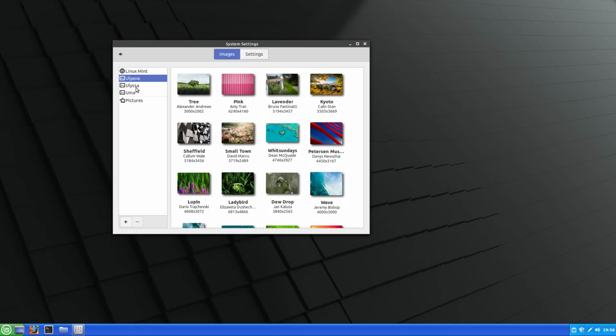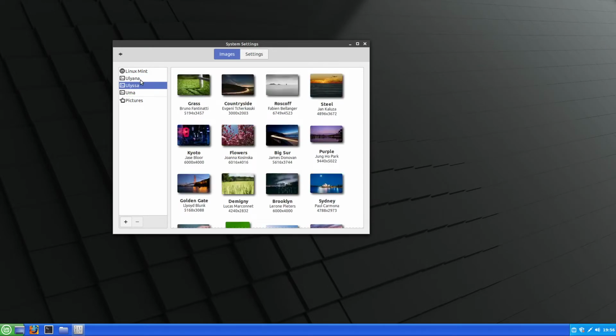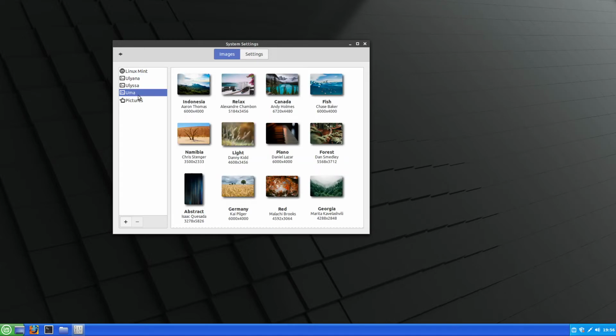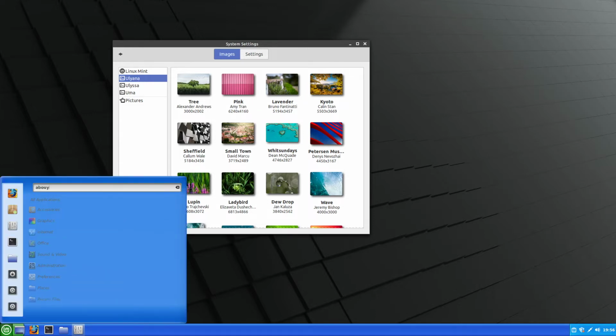These other folders are stock on the different versions of Linux Mint. I think one of these, I think Ulyana is version 19 and Ulyssa is 20, and I'm not positive, but the different versions have a different name. This one is Linux Mint.